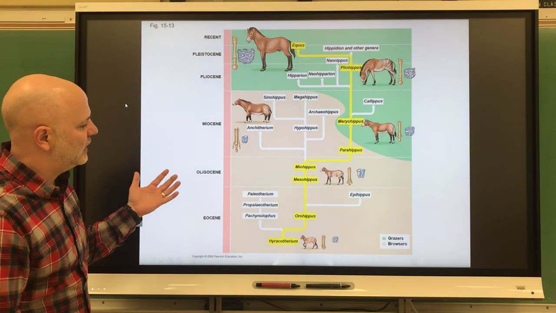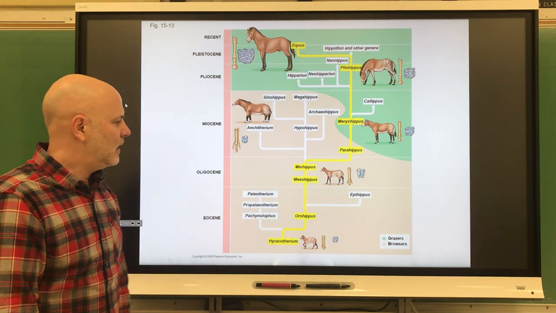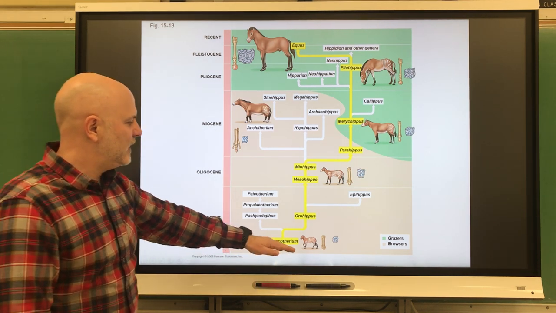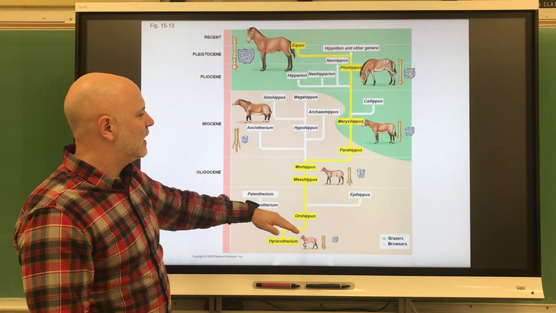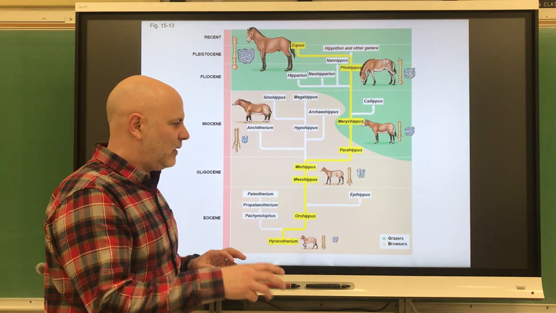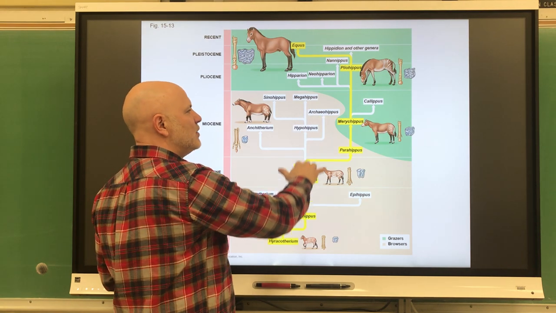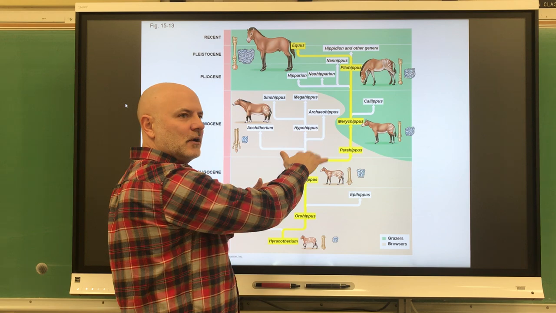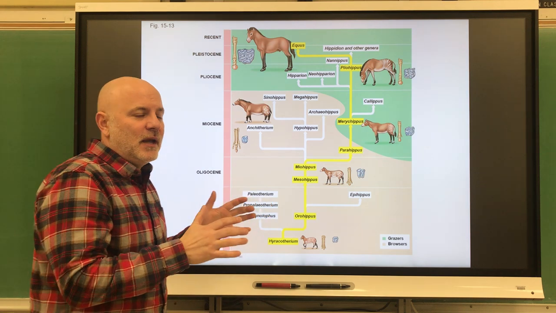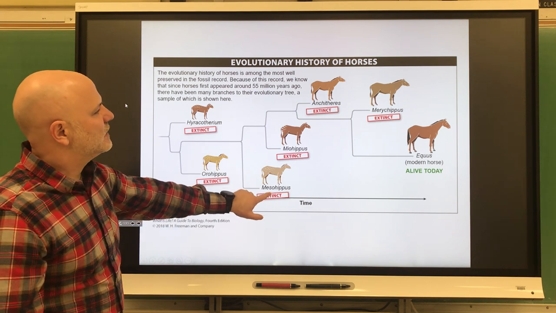This is looking at the horse lineage, starting off with Hyracotherium, which was the size of a mid-sized dog, four-toed. They lived in a rainforest environment, so they were small and nimble. Over time that rainforest dried up and became prairies. What you see with horse evolution is they became larger to avoid predation, and they also lengthened their limbs to increase their speed. They don't need to be agile anymore in an open plain. All right. So just another slide of that.